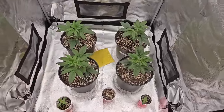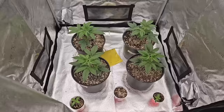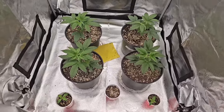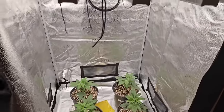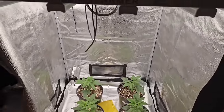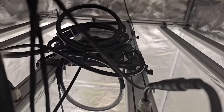Day 21, guys. 3 weeks in exactly. I know the last day I said it was 18. It wasn't. It was day 19. I totally gapped out. So it's 2 days later. We have raised up the light now. It is at 32 inches from the canopy at 40%, guys.